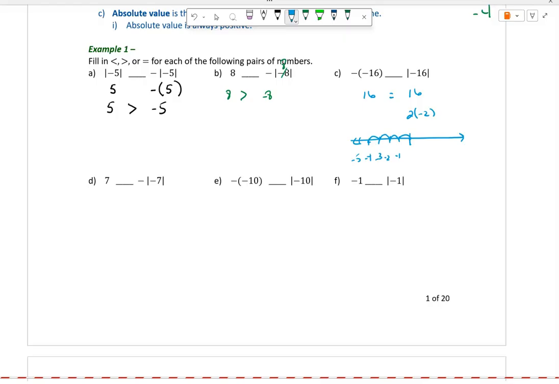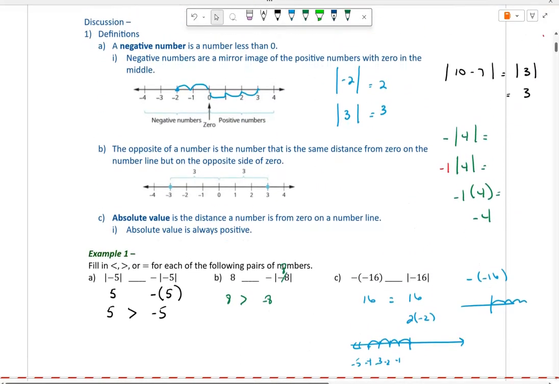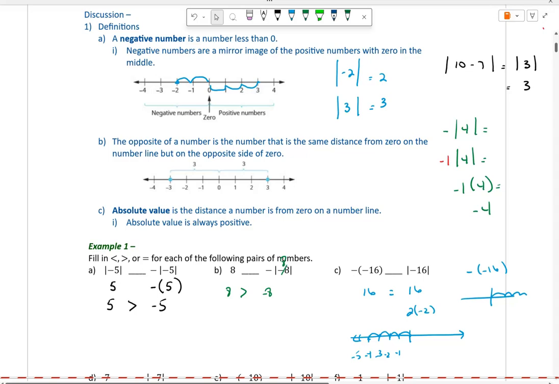Okay. Now you're looking at negative of negative 16. Gosh, what's a good way to explain that? This guy right here is going to tell you to reverse that sign, because I want the opposite of negative 16. So instead of going negative that way, you'd go positive 16 in the positive direction, because that says opposite of negative 16, which is kind of what we said very quickly up here. The opposite of a number is the same distance from 0. Okay? Is that okay?